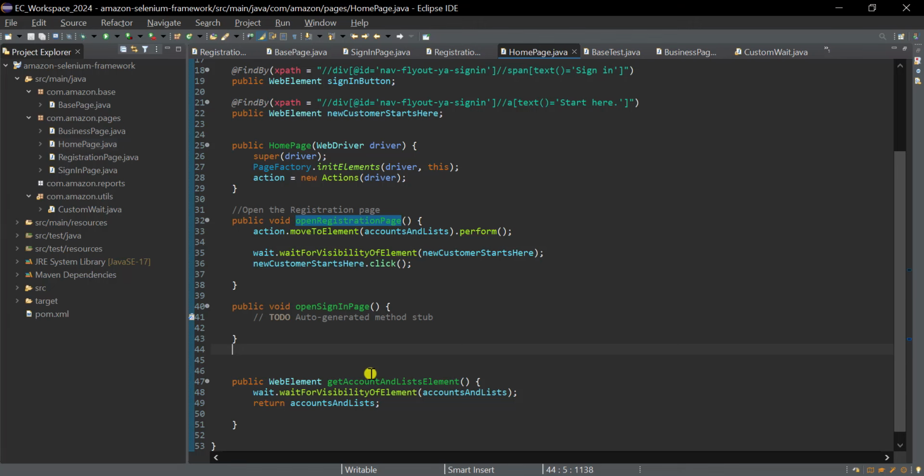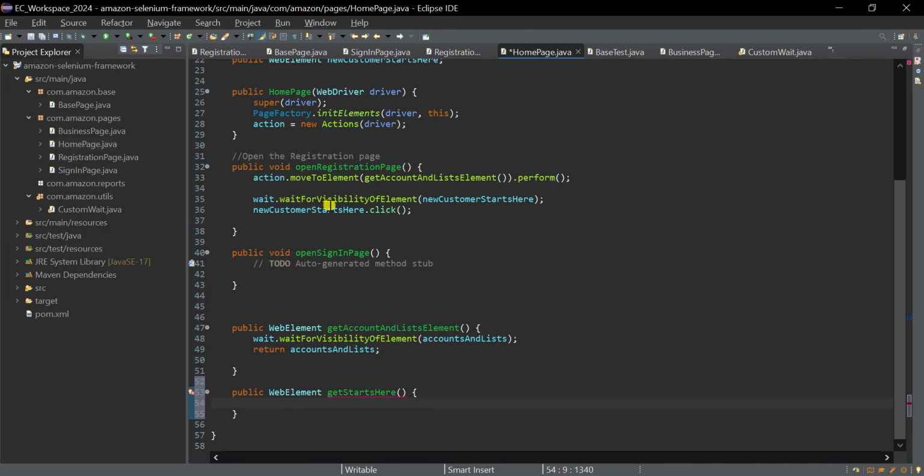Now to get this web element, I just need to call this method. So action dot move to element, I will add here get account and list element. This method I am going to call. So from here it will go here, and it will wait for visibility of this element. Similarly, I can add a getter method for this new customer start here as well.